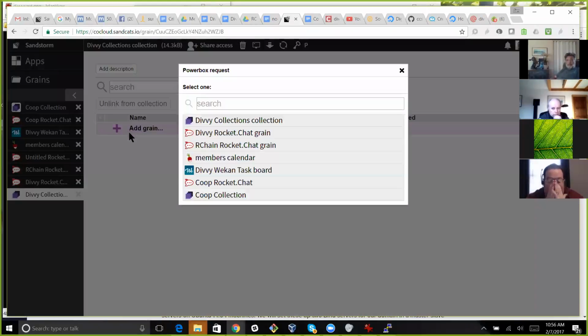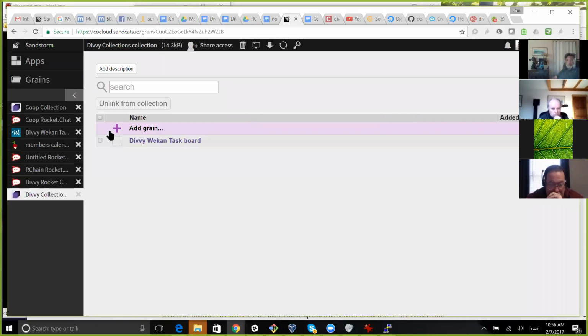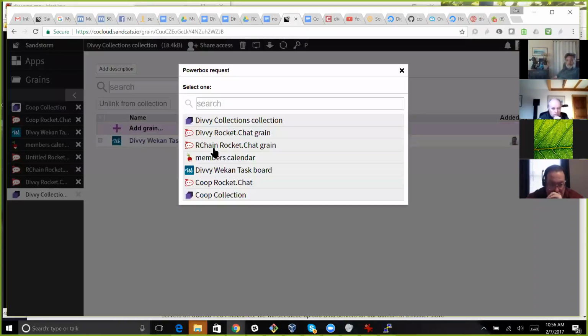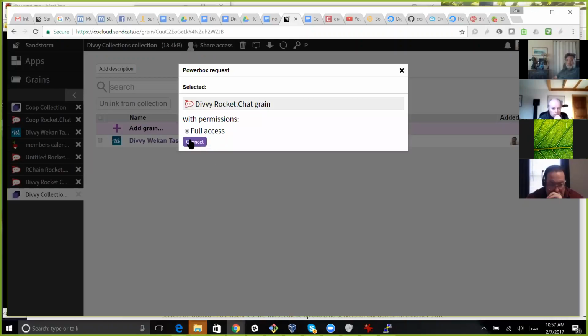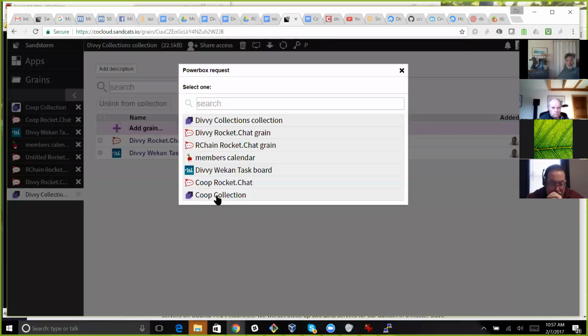And I'm going to add to that our task board. Going to add to that our Rocket Chat. And I don't think there's anything else I need to add.